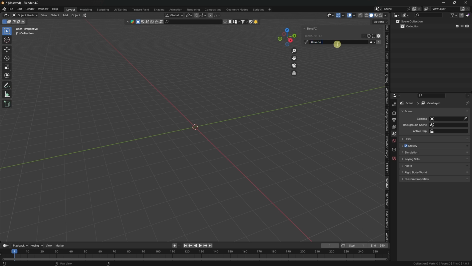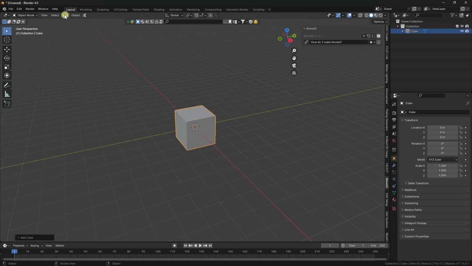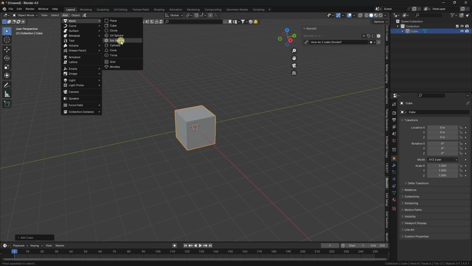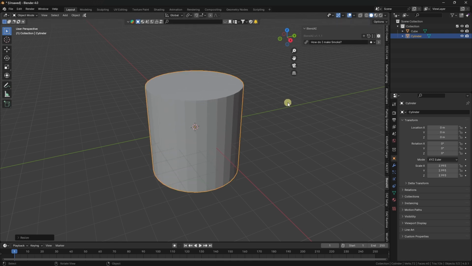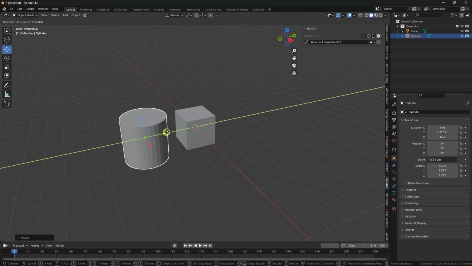For example, how do I make smoke? I just want to add some smoke to my scene. I just added a cube and a really cool cylinder, and I think this cube and cylinder could really benefit from a cool smoke effect.